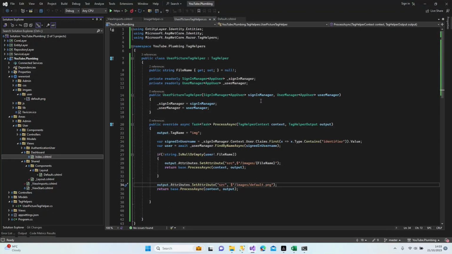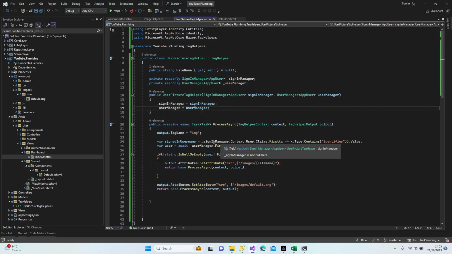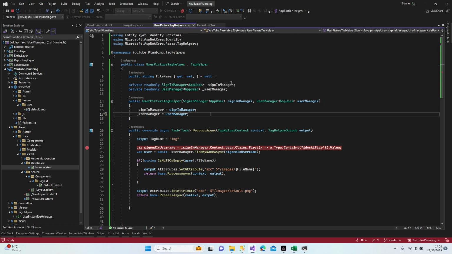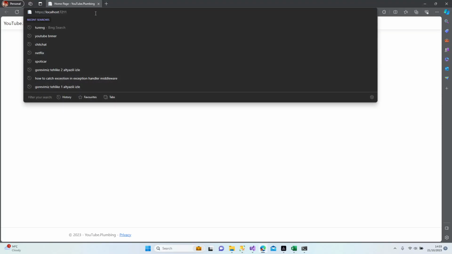Is the user null? Let's put a breakpoint here. Start with the debug mode and let's have a look. Let's type here user.